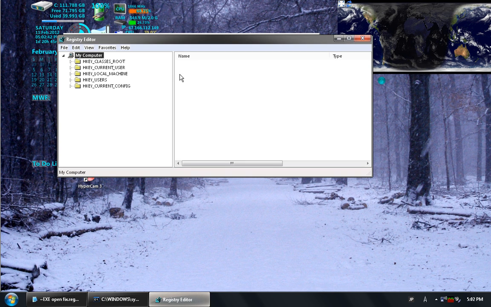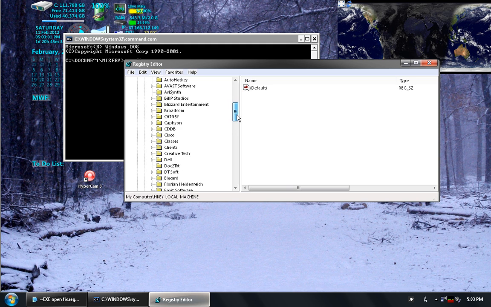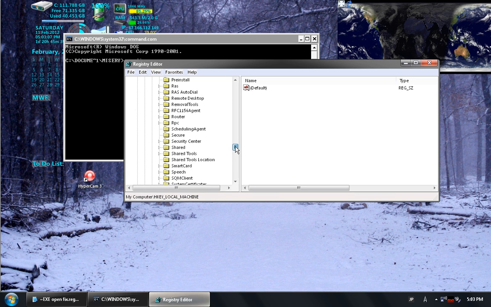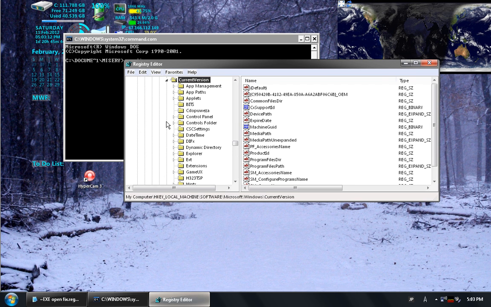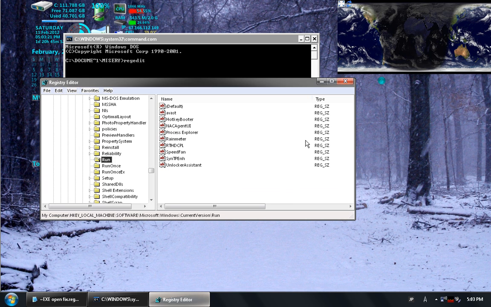And from here you can see the different portions on your computer. One of the things you want to do is make sure the virus does not automatically start by itself. One way you can do this is to go to the settings for the local machine itself, expand this setting, go to software, and from here go all the way down to Microsoft. When Microsoft is open, scroll all the way down to Windows, open Windows current version, and from here you can see all of the different things. You need to go down to just Run. These are all of the programs and commands that will start automatically when Windows does.